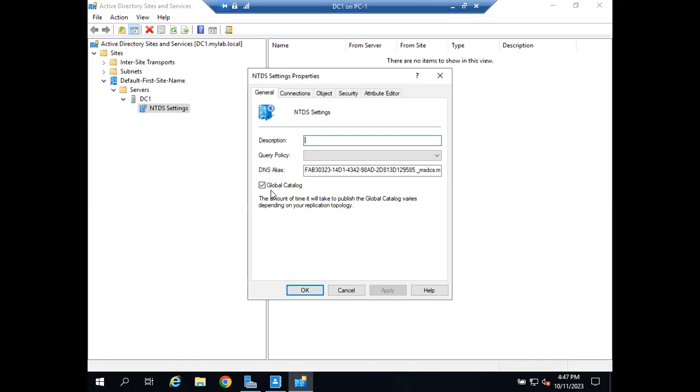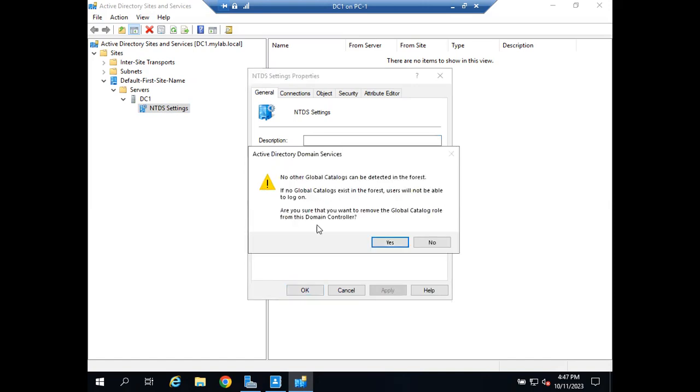If you uncheck or clear the selection, it will warn that this will be critical to your domain controller, and that no other global catalog can be dedicated to this forest. If no global catalog exists in this forest, users will not be able to log on.